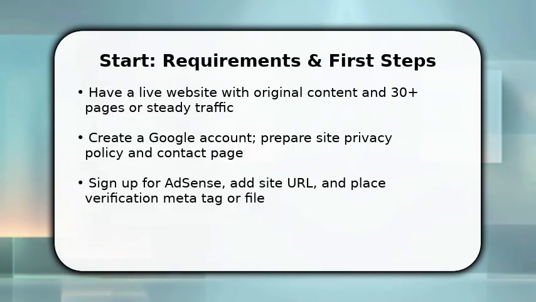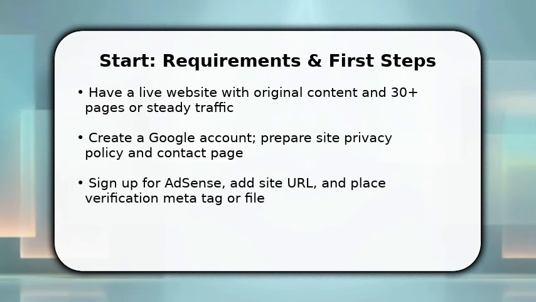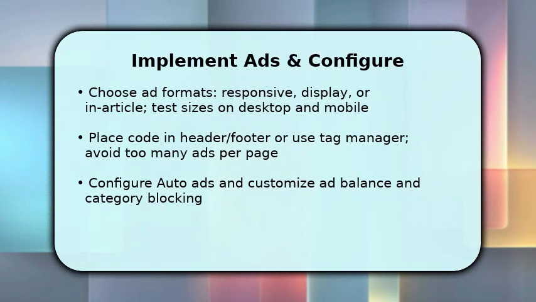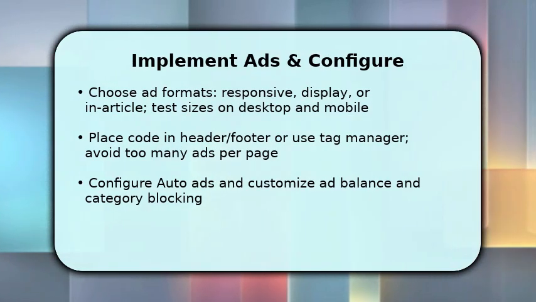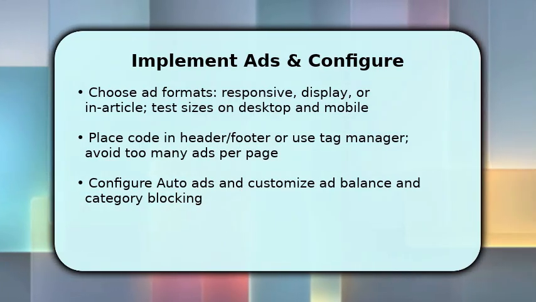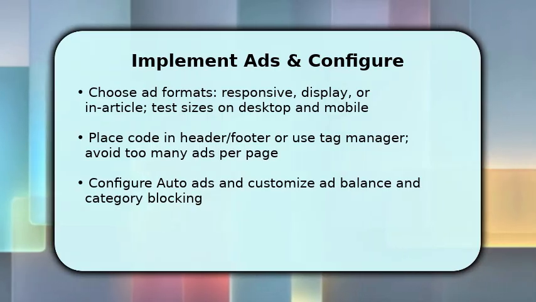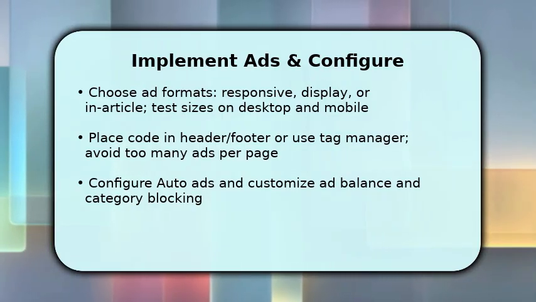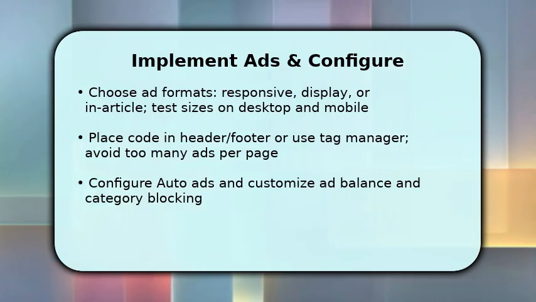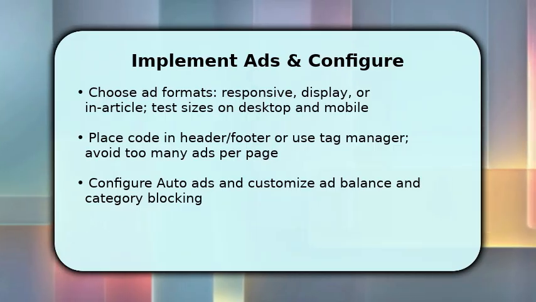After verification, return to AdSense to request site review so ads can be approved, and your account progresses to the next step. With approval pending or granted, implement ad code where it performs best. Use responsive units for flexible layouts. Place primary ad slots above the fold and in content while ensuring good user experience. If you use Google Tag Manager, add the AdSense tag there to simplify updates.